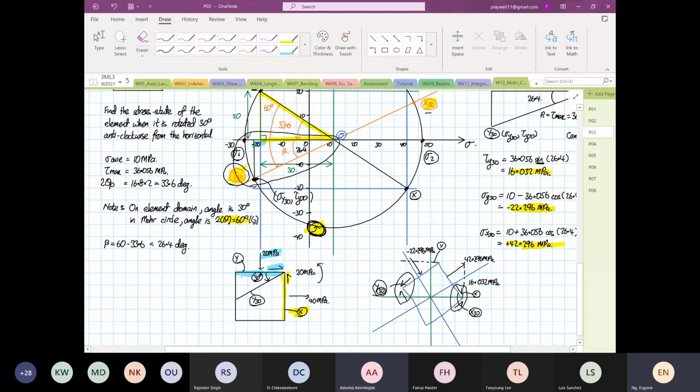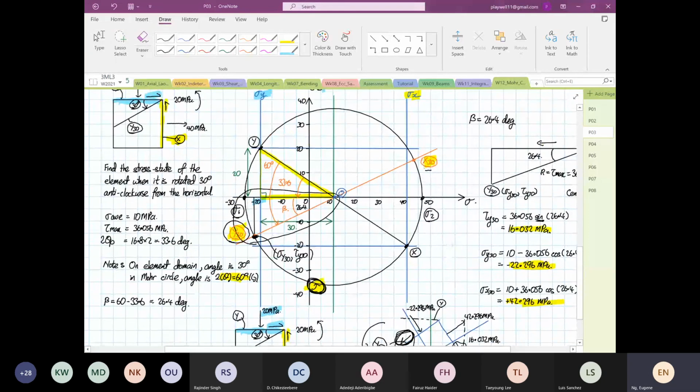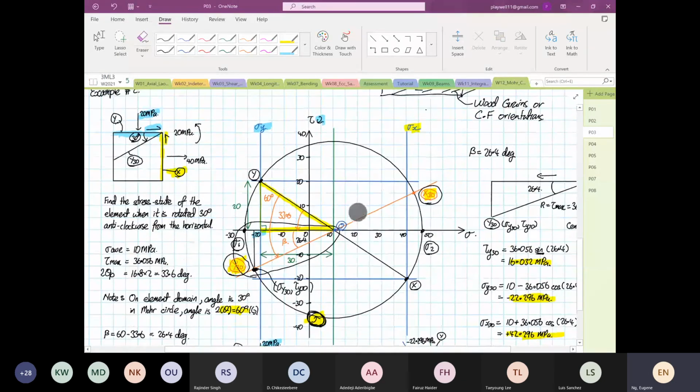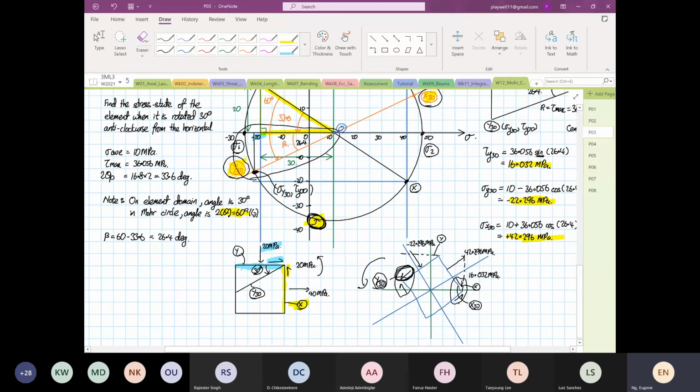Where it's anti-clockwise. So for Y30 to be anti-clockwise, this arrow has to come down. Yes or no? Yes. For the element to rotate in an anti-clockwise direction. If you look at X30 now, X30 rotation is in a clockwise direction. Yes? Yes. So if you look at X30, for it to be rotated in a clockwise direction, the arrow has to come down. Yes or no? Yeah. There you go. Oh, got it. Thank you. Okay.